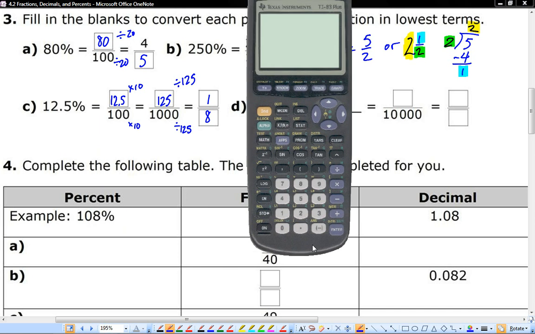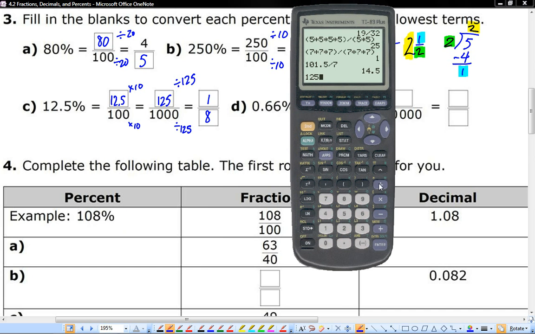So, you know, if you need to take the 125 and just divide by 5 first, and that gives you 25, and the 1000 you divide by 5 and that gives you 200. So 25 out of 200 is more reduced, but of course you can divide 25 by 5, and you can also divide the 200 by 5, and that would give you 5 over 40. And then you realize, oh, whoops, we can divide by 5 again, so that will be the denominator of 8, and the 5 divided by 5 will give you 1. So 1/8 would be your final answer. You can still do it in several steps. I've just shown it here in one step, dividing by 125.